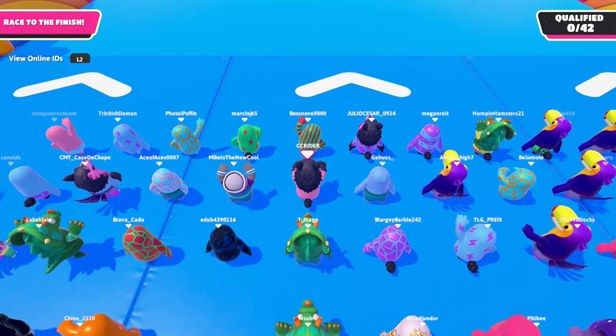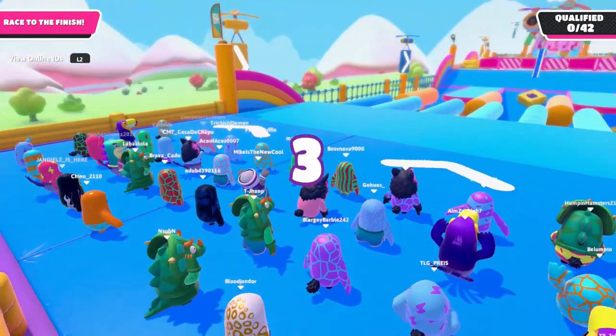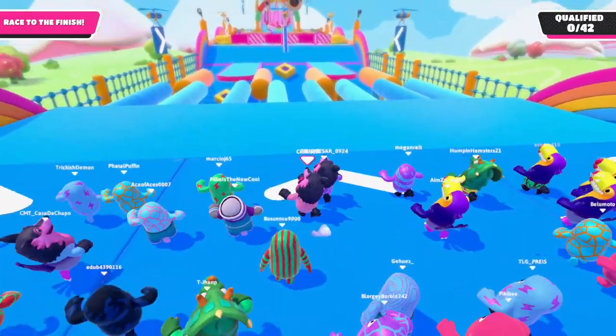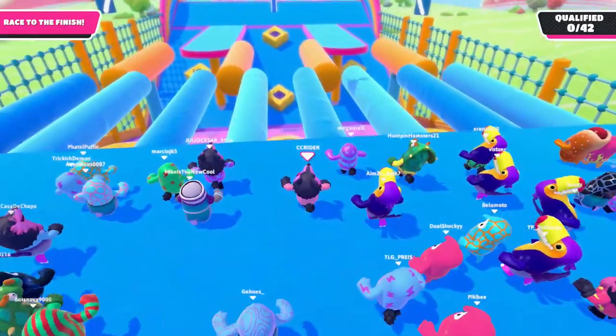Where are we gonna be? I can't see ourselves in the crowd. Okay, we're pretty close to the front. We're in the second row of four. So let's just try to get ahead of people. The person in front of me was not moving.